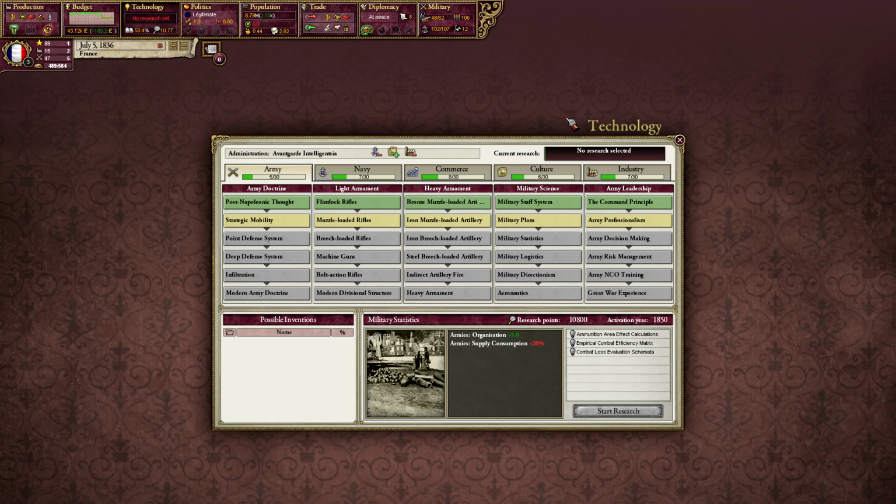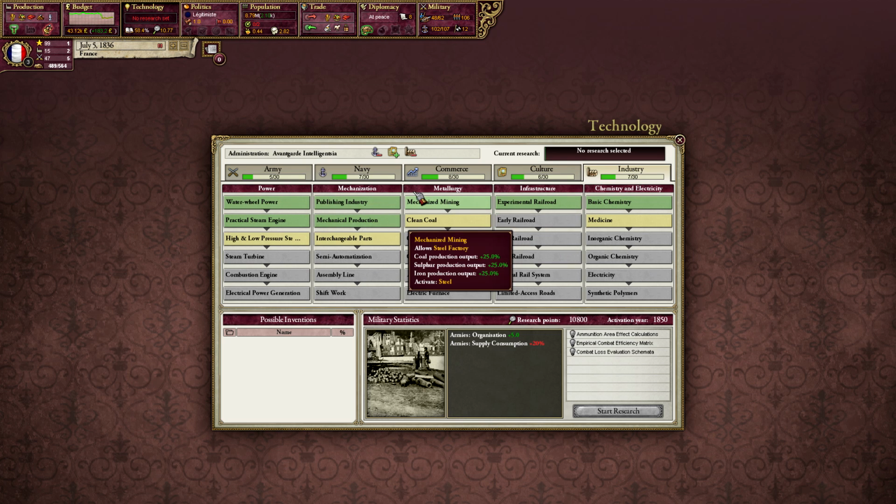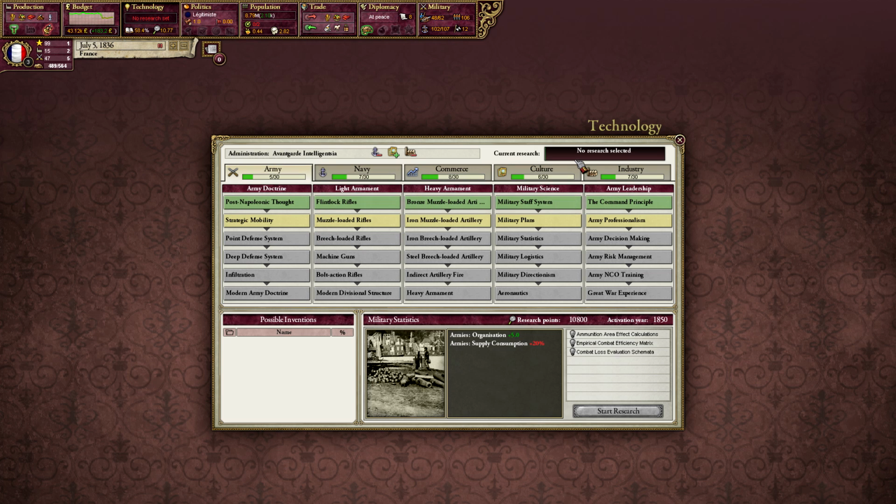Now if you go into it, you can see straight away this is a list of the technologies we can learn. And this is split into 5 different tabs, and under these 5 tabs are 5 more tabs. So you can see right now we're in Army, and underneath Army we have 5 little tabs about the Army. And you can see the same with Navy, Commerce, Culture and Industry. And depending on what country you're playing, you have different ones at the start of the game. You can see right now we've got quite a bit of industry and culture and commerce, and navy actually, but no, only the first row of army.